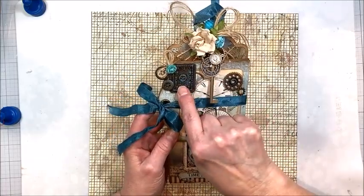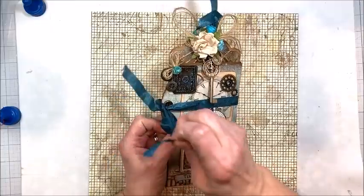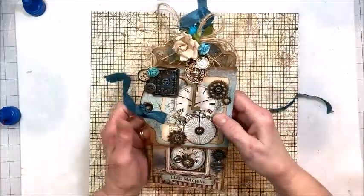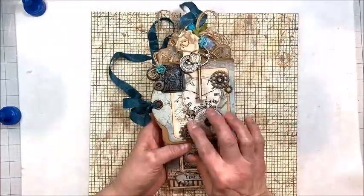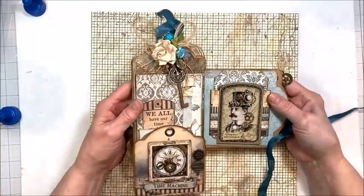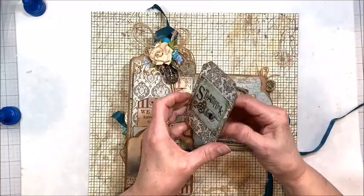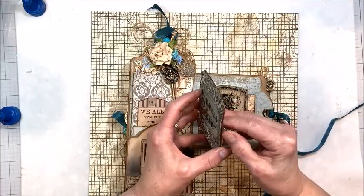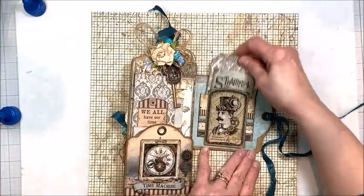And then this great steampunk clock, and it has a ribbon closure. So this comes around like this. This square tag flips open, and then we have a really cute little tag-shaped folio tucked into this belly band over here.